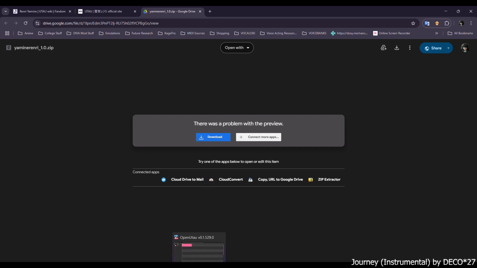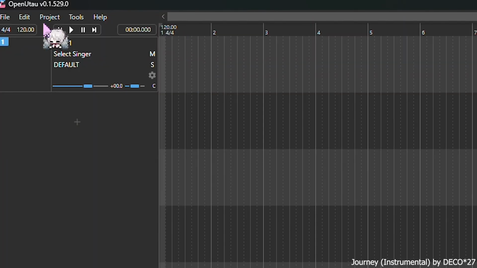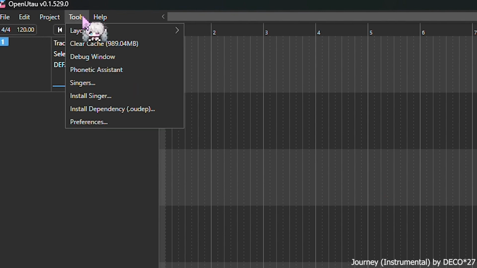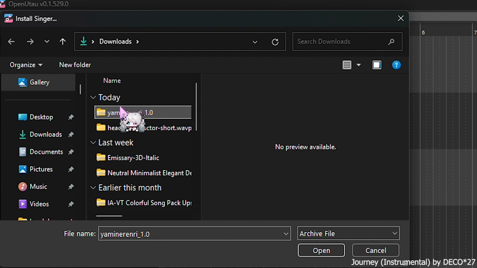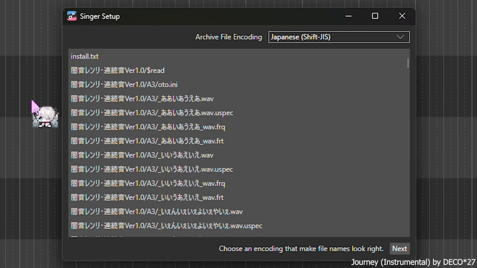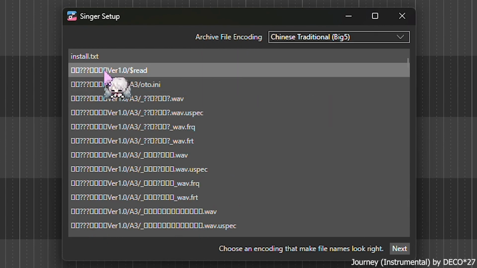So what you want to do after that is open UTAU, project, go to tools, install Singer, and then you find your zip file over here, open, and then it will open up into archive file encoding, which you can switch to whatever, but it will look like this.